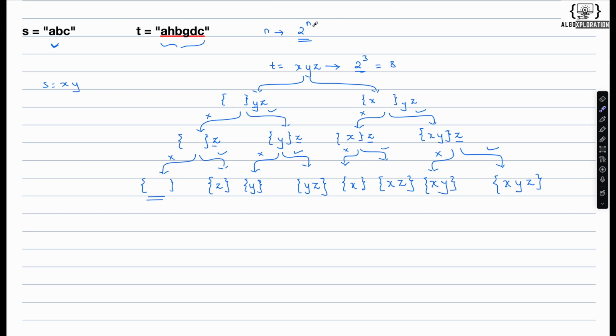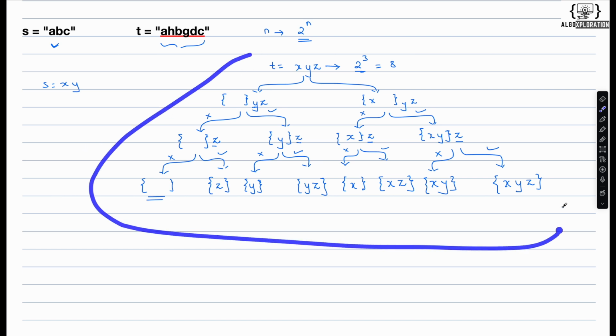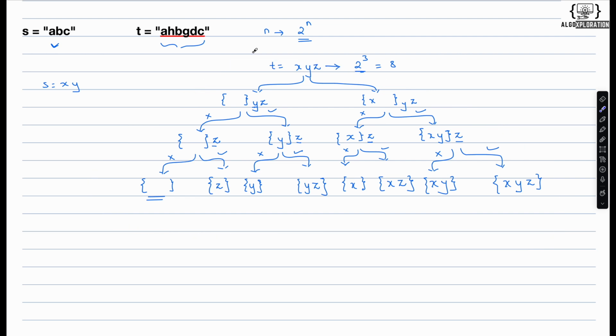Now for each and every permutation, we have to compare with this S. So for this S, let's say the size is M. So M into 2 raised to n will be the time complexity, which will be very huge, right? We are not going with this step right now, how to code it to find the permutation, because I will explain this in the backtracking concept. So we are going to see another approach.